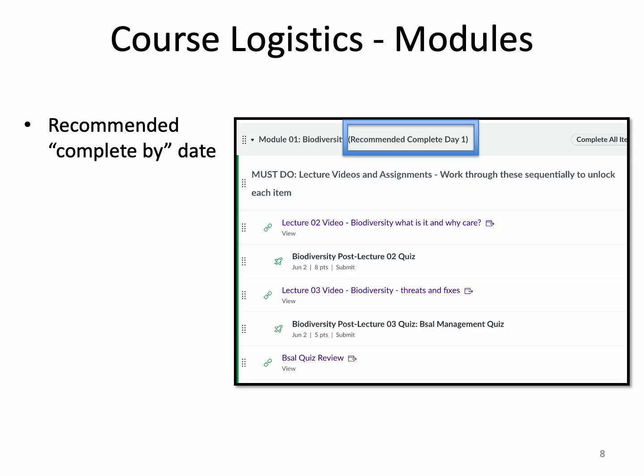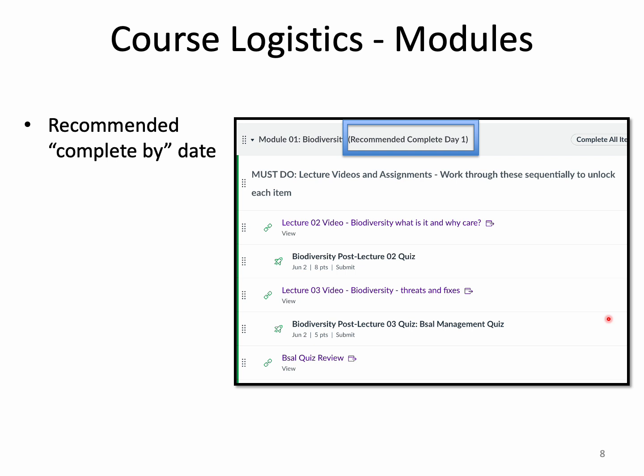So here is Module 1. One of the first things you'll note is each module has a recommended complete by date. If you do the math, we'll cover about a semester worth of material in approximately 17 working days, not counting weekends. So I've tried to help you pace yourself by recommending when you should complete each module. Just know that these recommended completion days are optional, but highly, highly, highly recommended. So for example, you should complete Module 1 on the first day of class.